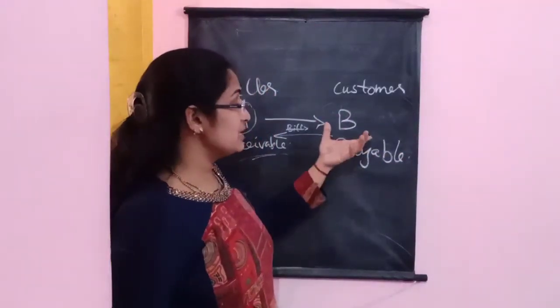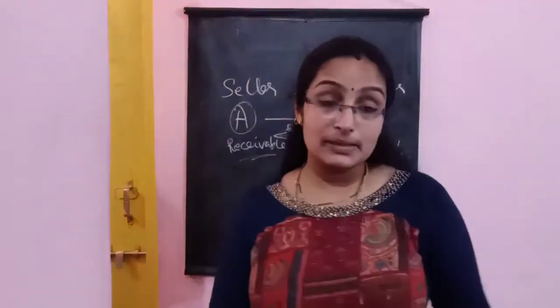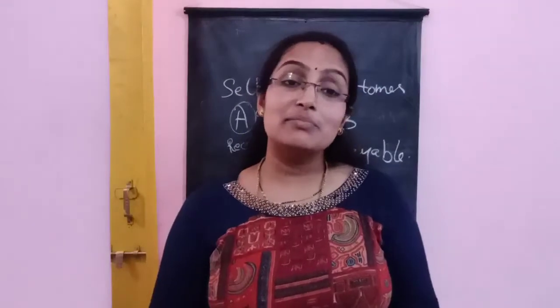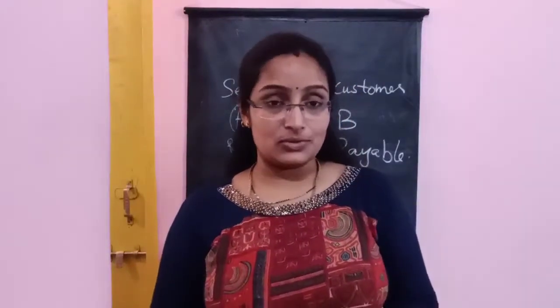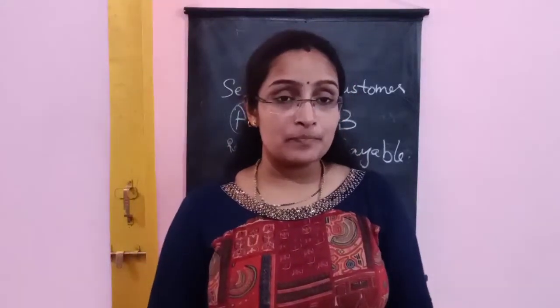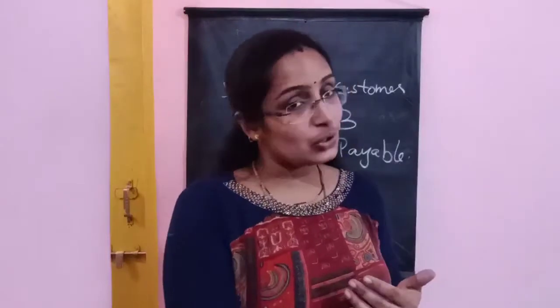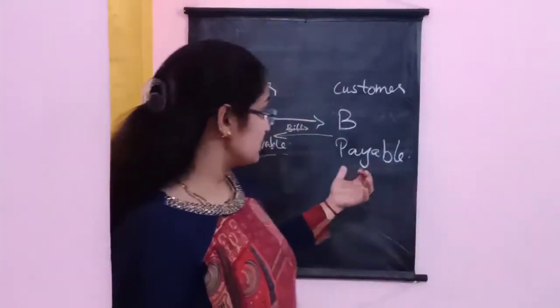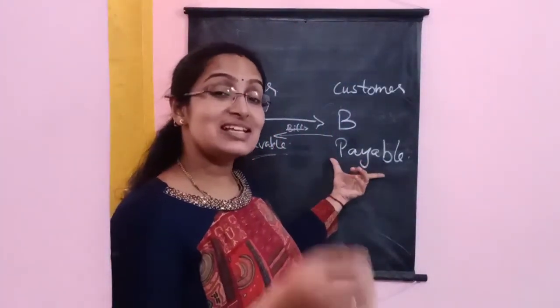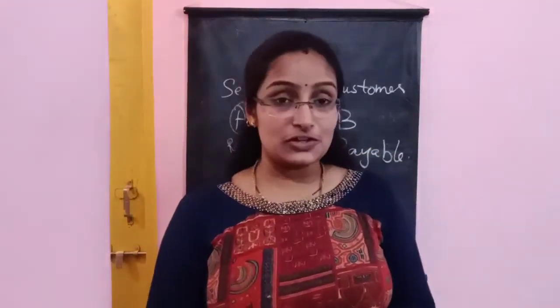Right? So Mr. B, in his book of account, will note that bill in the bills payable account, or in the subsidiary book of bills payable, as he is the one who is liable to pay the amount on the bill. So for Mr. B, it is a payable amount which is to be noted down in the bills payable subsidiary book.